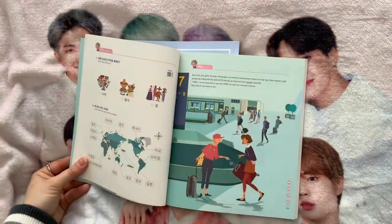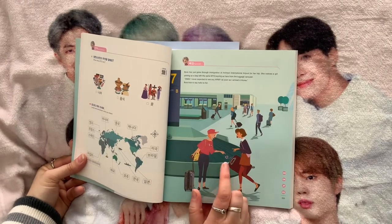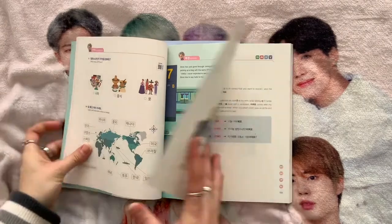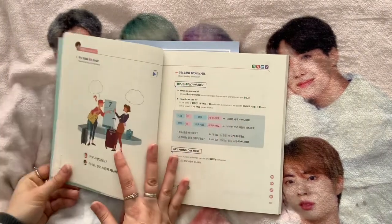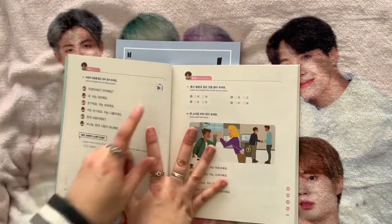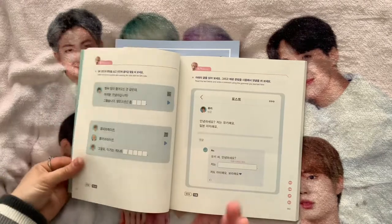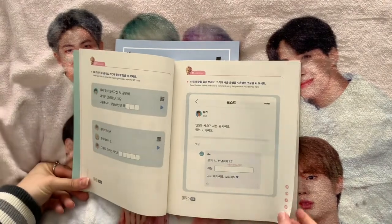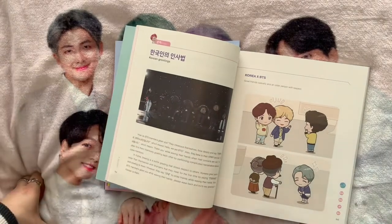This set takes you through learning more Korean. You can click on different bits, and if there's a BTS symbol on a page that's clickable and makes sounds. You can click something and it says it in Korean, then click English and it says it in English. It covers full conversation questions and harder concepts in detail, with whole conversations you can listen to. There are also 'tap here' sections that read everything aloud. QR codes link to BTS videos where you can see and hear them.